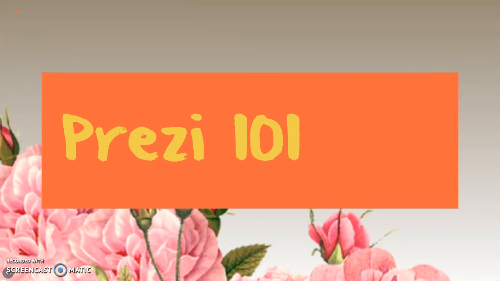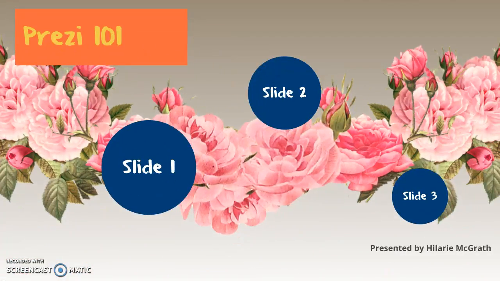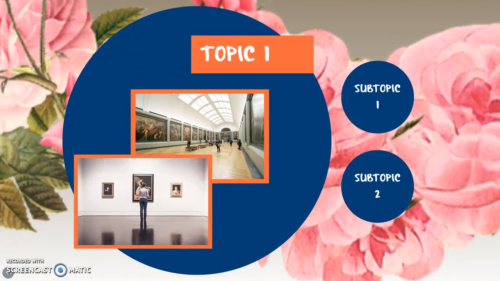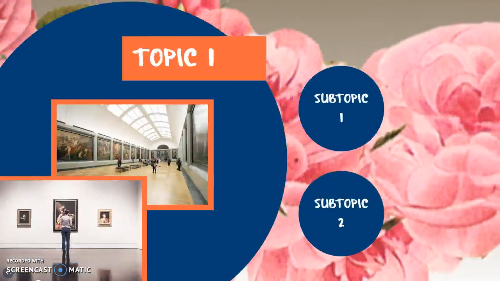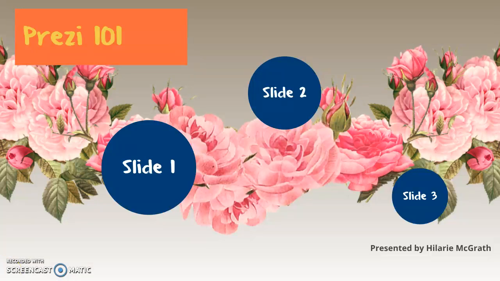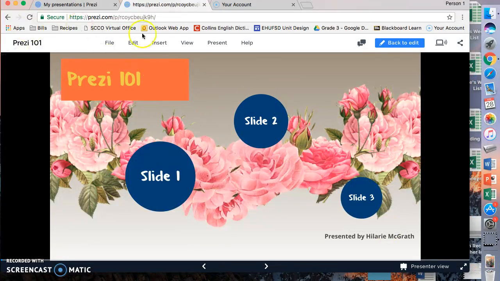And you move from slide to slide with the arrows on the bottom. So I zoomed in, zoomed back out, and then it's going to go to my first slide, zooming in, zooming out. So there you have it. And what's also wonderful about Prezi is that it automatically saves your work, so you don't have to worry about losing anything.